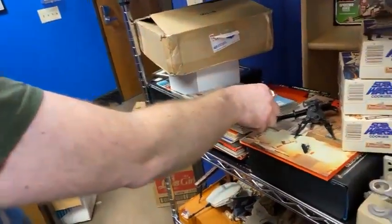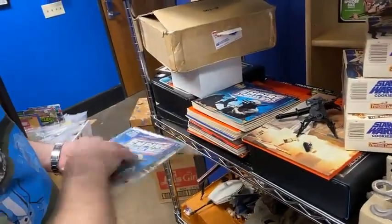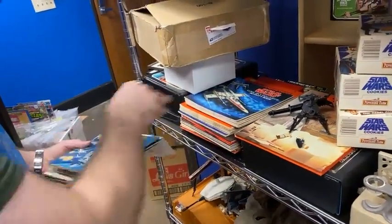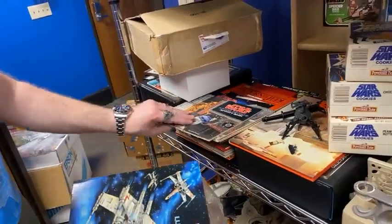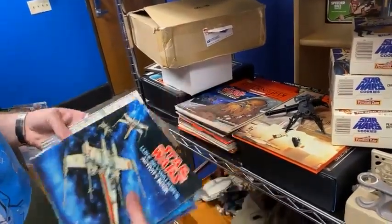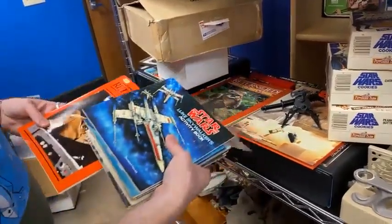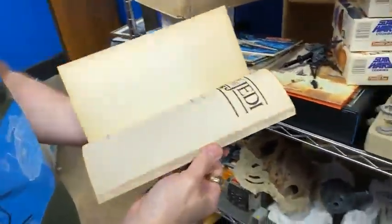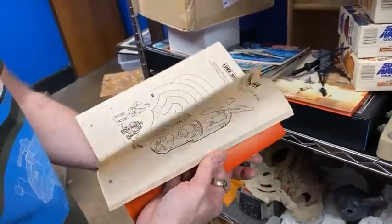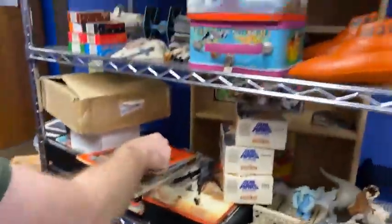Sean has an eight-month-old little girl — five months. He can do some hardcore reading. We might have the whole book set here. Mazes — you think he actually did them? Dot to dot. Let's see if he used them or not. He probably would have won the ultimate collection back in the day.